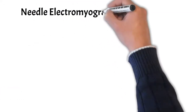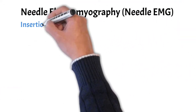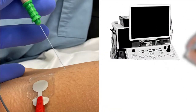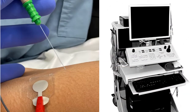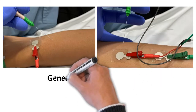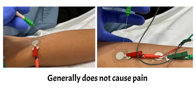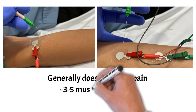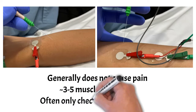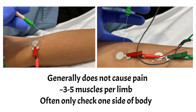The second part of the test is the needle EMG. This involves the insertion of a very small needle electrode into your muscles one at a time. The needle functions like a microphone and allows the doctor to hear and see the electrical activity in the muscle. This feels like a small pinprick and can sometimes feel a bit achy in the muscle, but does not generally cause a lot of pain. We generally need to check between three and five muscles in each limb where you have symptoms, but the exact number of muscles can only be determined by the doctor on the day of the test. If you have similar symptoms on both sides of your body, often the doctor will only check one side.